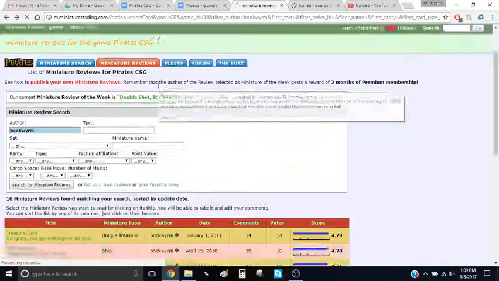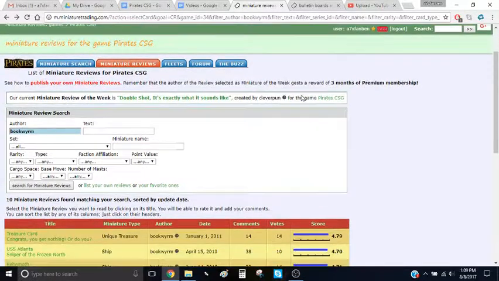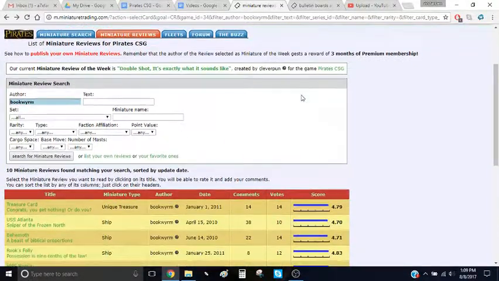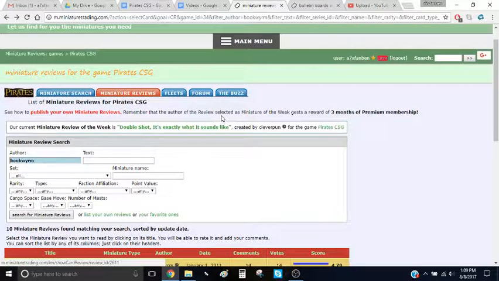So that's pretty much how to use the different search functions at miniature trading. I think all of them are somewhat undervalued, especially the forum search function and searching for specific usernames in the fleets and reviews sections, and also specific point totals for fleets if you want to find certain fleets at various build totals.